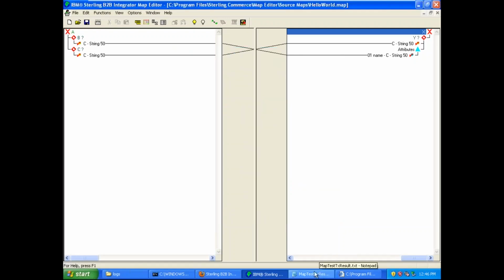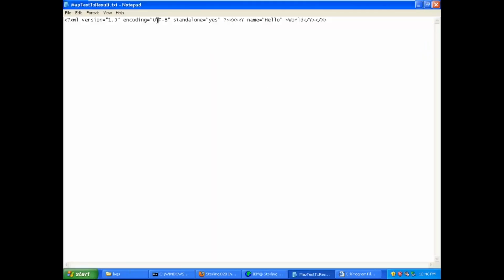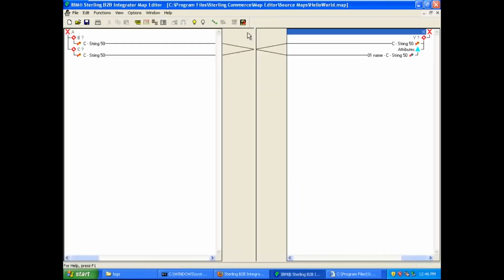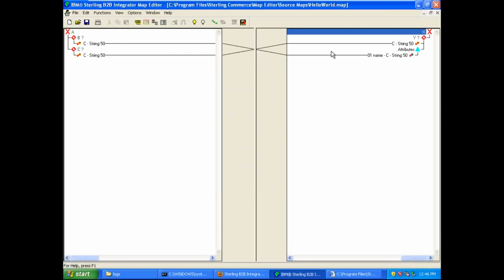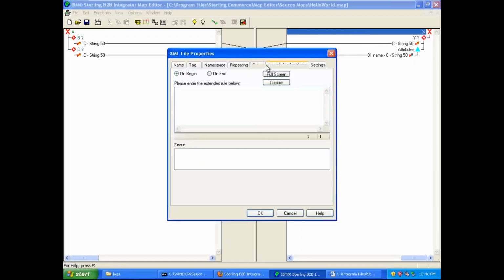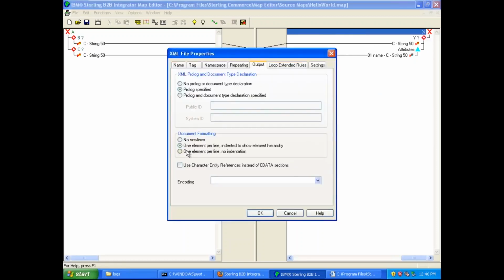Okay. Right now, everything is in one line. I do not like it. At least in case of the XML, I need a well formatted XML. So I change some property file, and again, I have changed a property in the map editor, right? So I change this property. I'm asking it to create a proper indented XML output file for me, right?